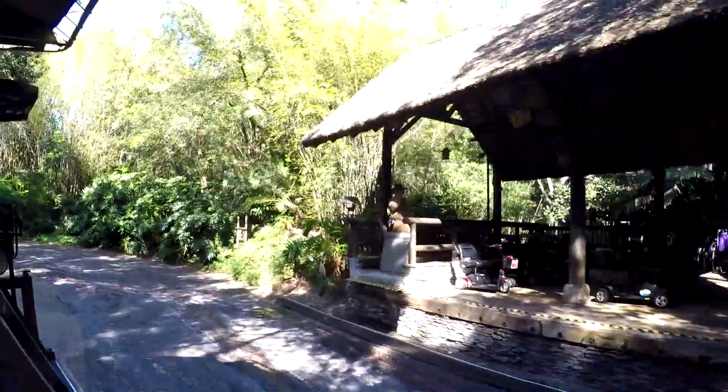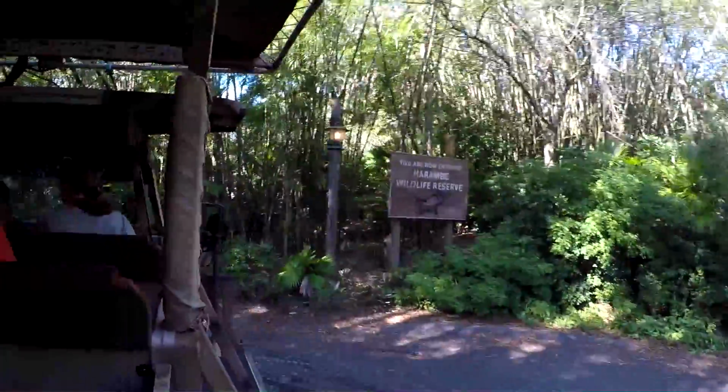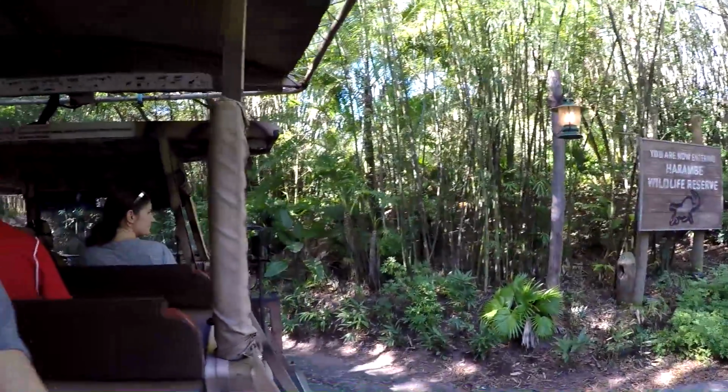If you look above your head, you'll see an animal's body. I'm going to identify some of the animals you see out there on the reserve. Make sure you get your cameras out and ready to go, and if you have the option, put them on a high speed or sports mode. I'm going to stop for as many animals as I can, but I can't stop for all of them.